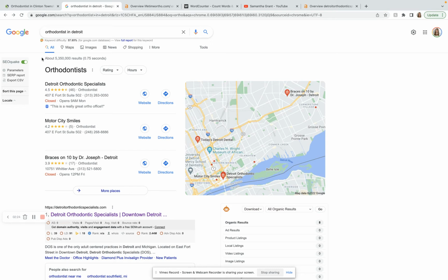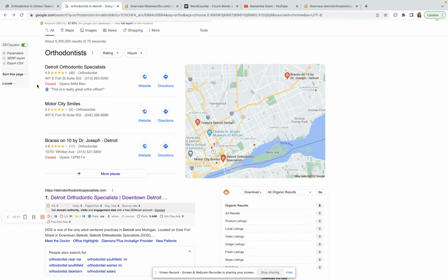Right beneath where the ads would typically be, here at the top, we have our Google Map Pack. The Google Map Pack is more and more important as more people are searching for things off of their phones. In order to make it into one of these top 3 spots, you need to have a lot of citations. A citation is just when your business is listed on an online directory. So think Yelp, Yellow Pages, or Yext. Those are all good examples of online directories that people use and trust a lot. You want to be on more of those online directories than these 3 businesses are right here.